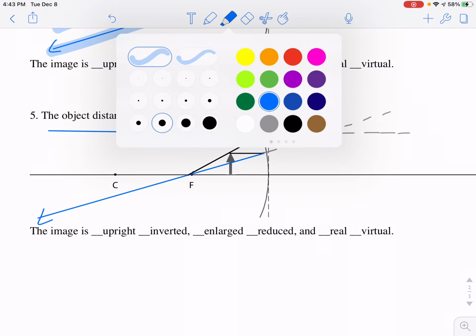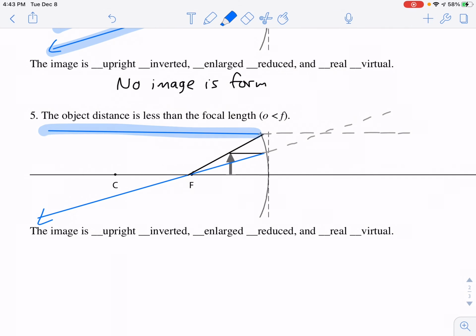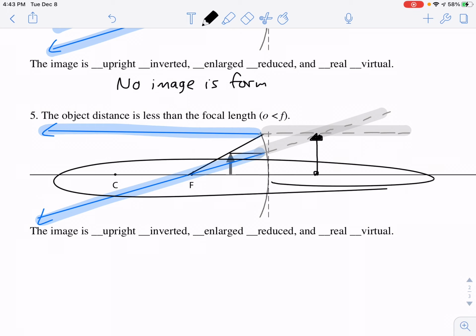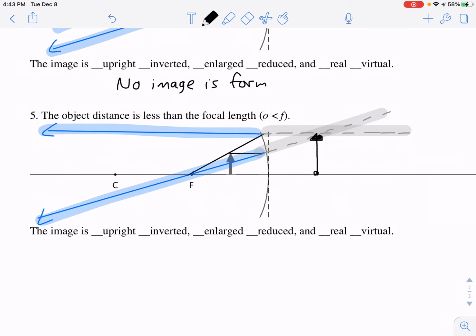This time, ladies and gentlemen, you should notice how your reflecting rays are diverging, and it's your back rays that have converged, and they've converged to a point right above this point right here. And so we're going to draw an arrow all the way up to that point of intersection. Remember, we always draw the arrow from the principal axis to the point of intersection. The point of intersection now just happens to be above the principal axis.